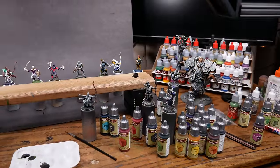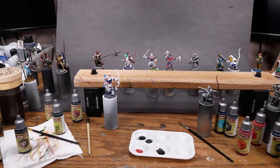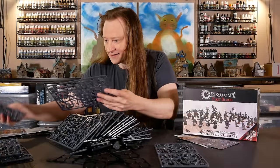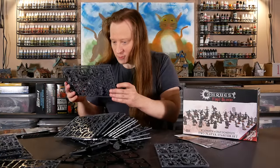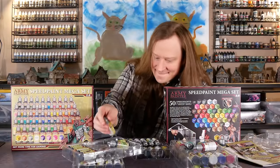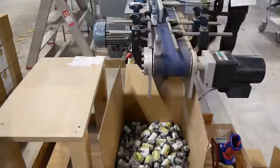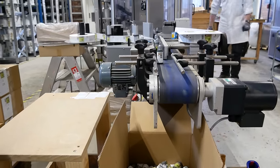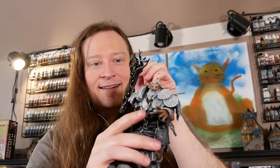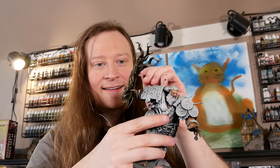We're gonna paint models from all 7 factions. I want to find some favorite colors and some favorite minis. Full disclosure: I have a friendly relationship with Army Painter and with Parabellum Games. I've said kind and unkind things about each of them, made purchases from both, and received free samples from both. I was an alpha tester on these speed paints, and I've even seen them being bottled and packaged at TAP headquarters in Denmark. This is my first experience with the final formula of Speedpaint 2.0, and it's my first time actually painting some Conquest minis.